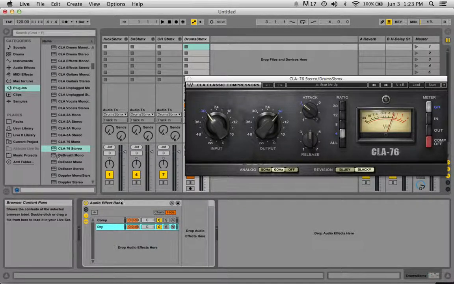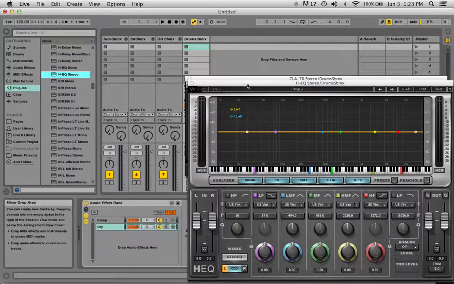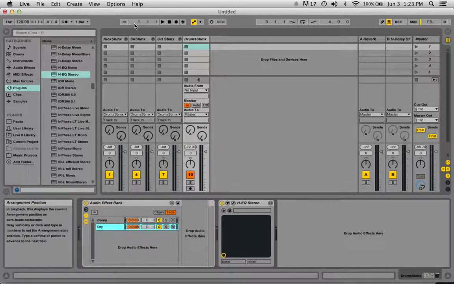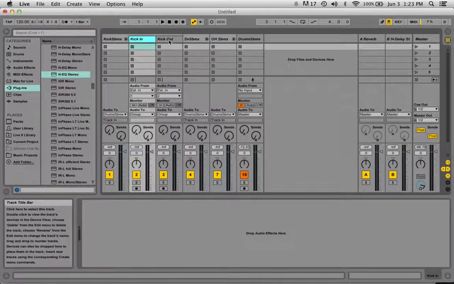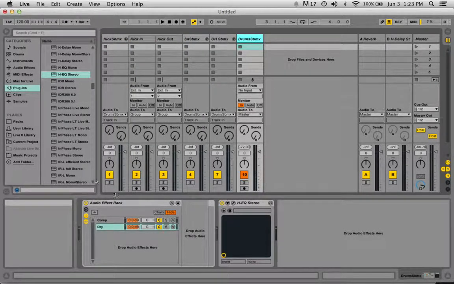Now the great part is, on the output of the effect rack, those two channels, the comp and the dry, are mixed down back to a stereo pair, and then from there I can put an EQ on the combined submix of the compressed and the dry channel. So we've got all sorts of layers going here. We've got individual kick drum channels going into a kick group. The group is then feeding into the submix, and the submix itself has parallel compression with it, and then goes through the EQ there.